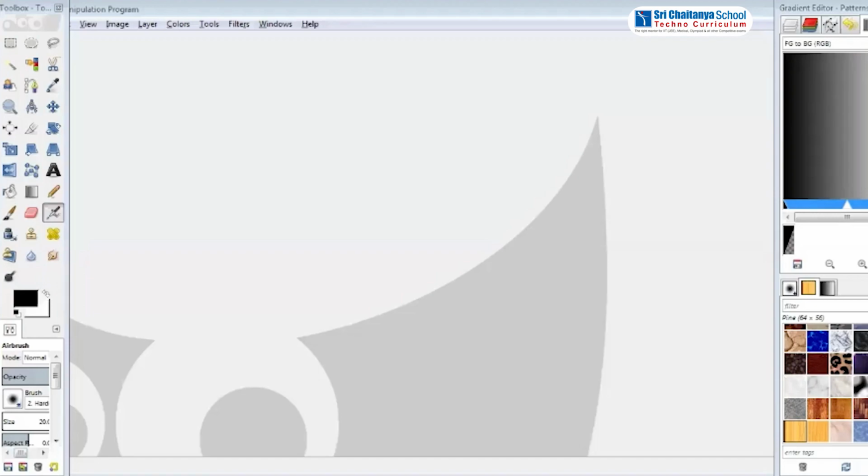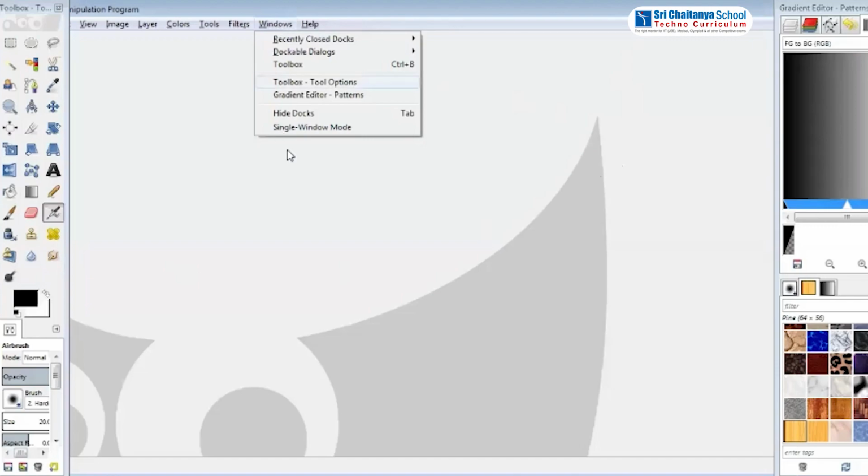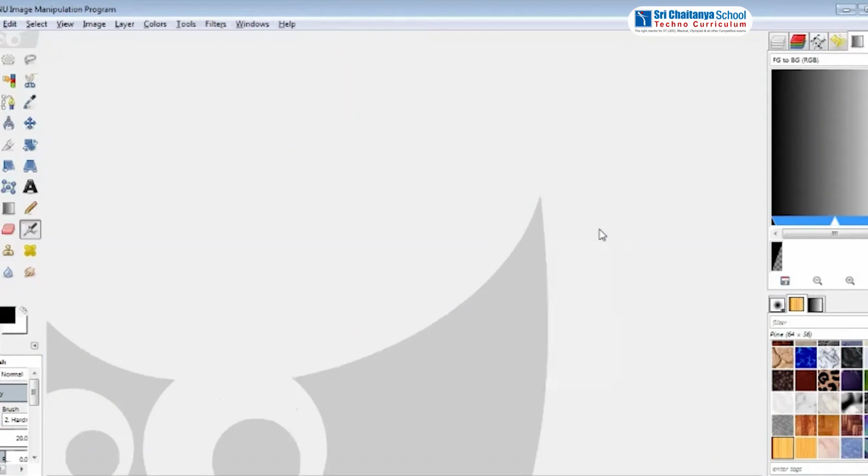Come, let's get started. You'll be able to see a screen wherein I have opened GIMP already for you. Yesterday I mentioned that there is a window mode called single window mode. So once you log into GIMP, kindly click on this single window mode. Do you see the difference? My tool options and the toolbox, and here my dialog window and the image area are all merged into one single window. Now let's see how to create a file.